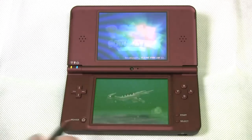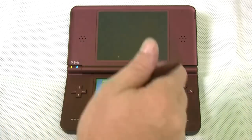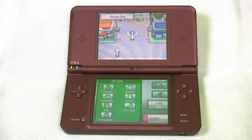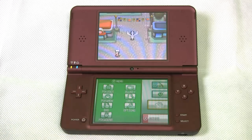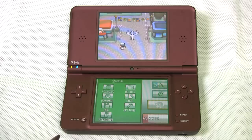Now, although these screens are bigger, they are exactly the same resolution as its smaller brethren. So what you wind up with is simply bigger pixels, which I've heard some people complain makes text a bit fuzzier and graphics look more obviously pixelated. But to be honest, in my time with it, this hasn't even remotely hindered my ability to read text or enjoy games. Quite honestly, I don't know what these people are bitching about. Personally, I found it easier to read text and see detail now that the screens are bigger.